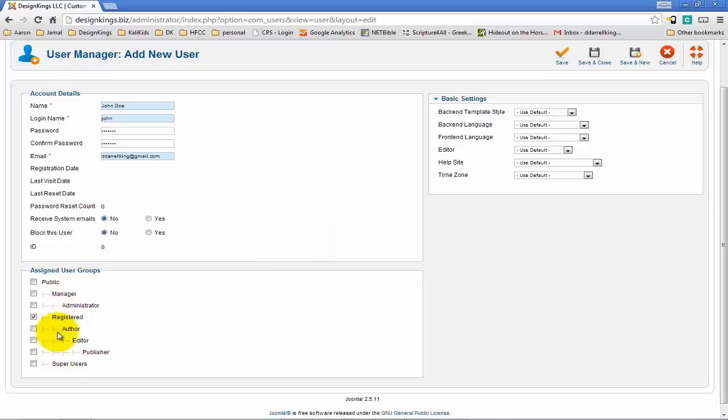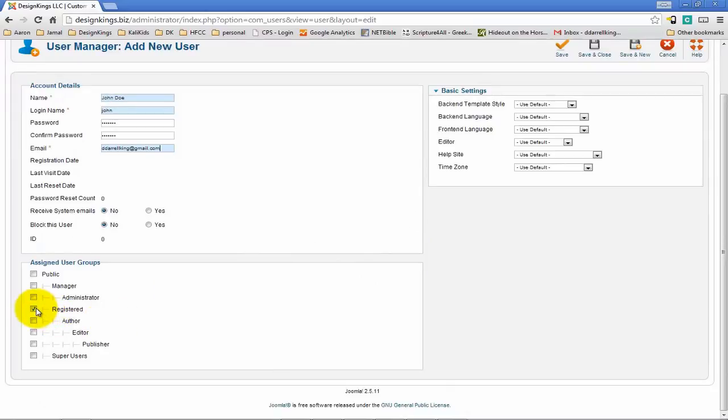Now, this is the kicker down here. If you are creating a username for a person to log into your actual site, to where we are right here on the back end, they have to be what's called an administrator. Okay? If you're just creating a user, just because, let's say you have a newsletter that you want people to subscribe to, in order for them to subscribe to that newsletter, they have to be what's called a registered user.